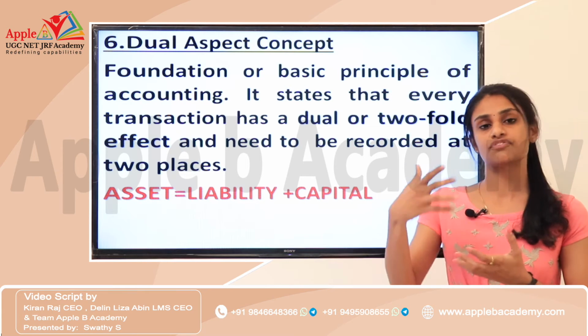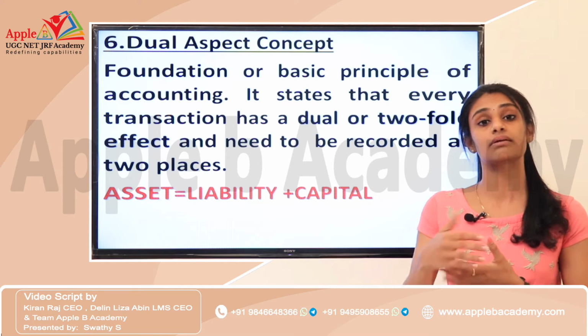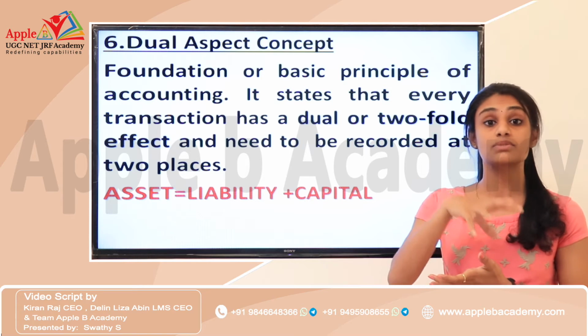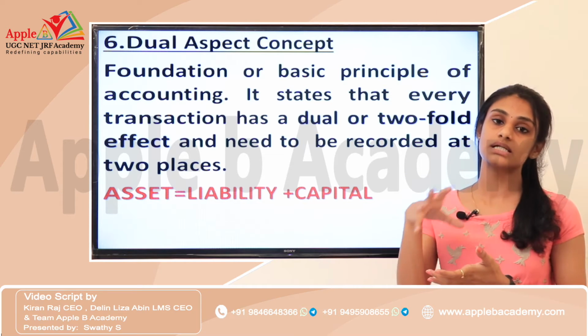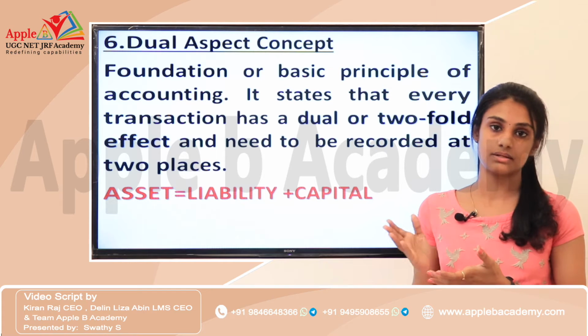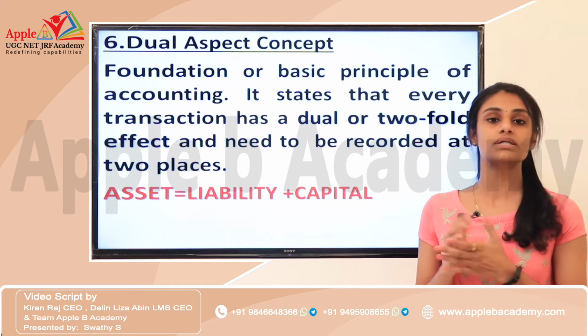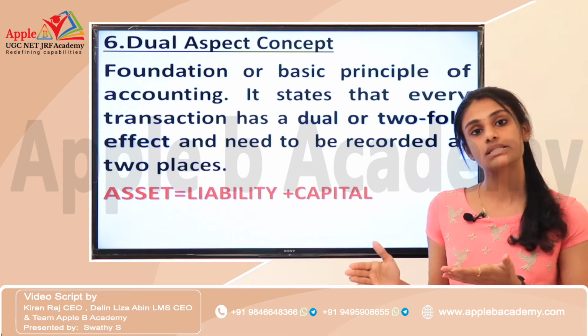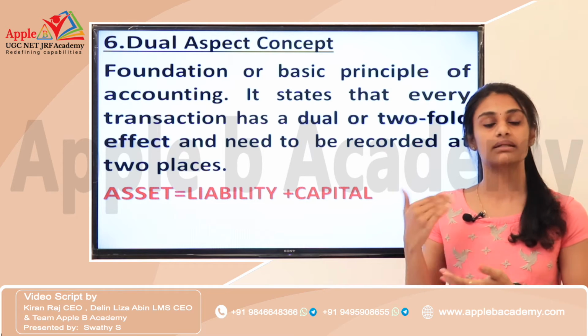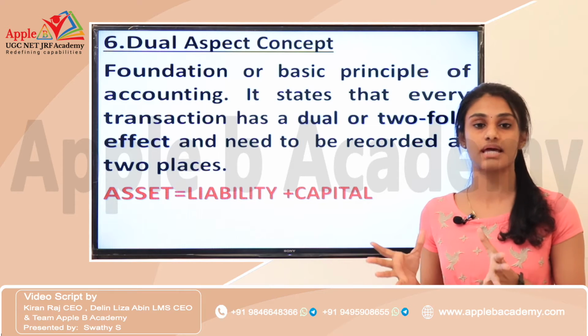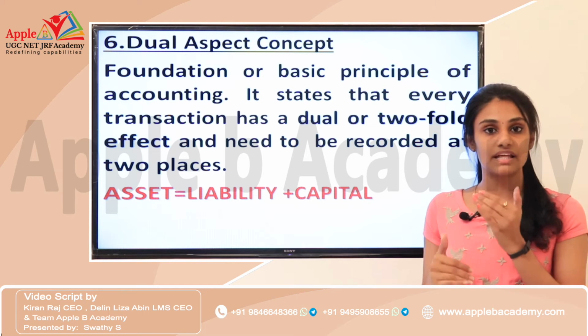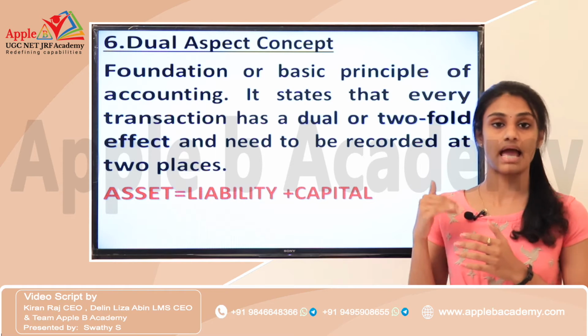Think of when we are first recording transactions, starting from journalizing. Journalizing starts with particular entries. If you just consider that a cash sale is made, what is the entry? Cash account debit to sale. So, debit and credit both will come in every transaction. There is a two effect, double effect, that is a debit and a credit.